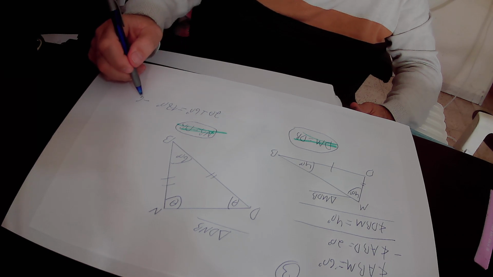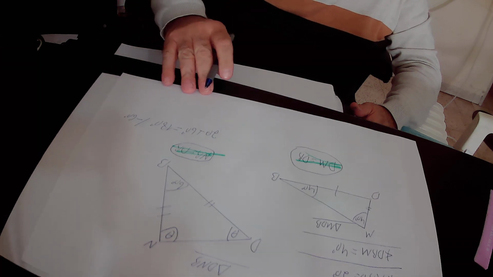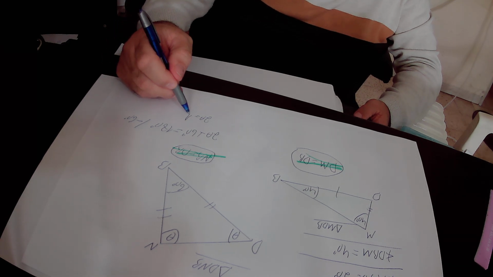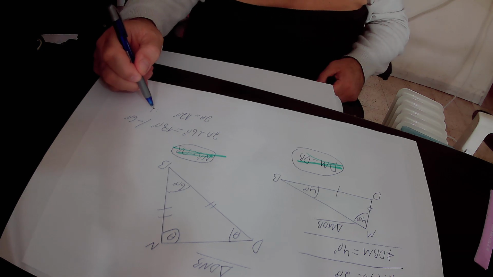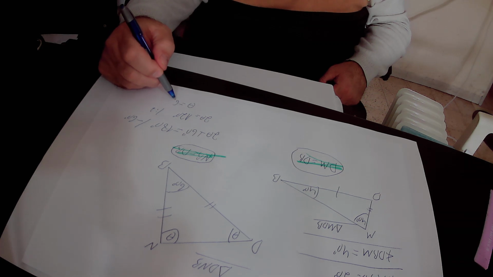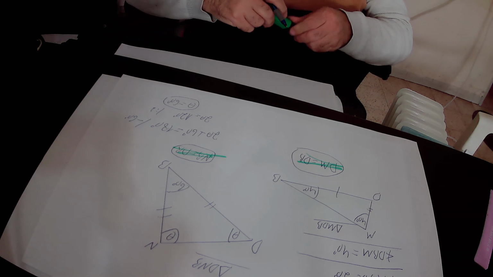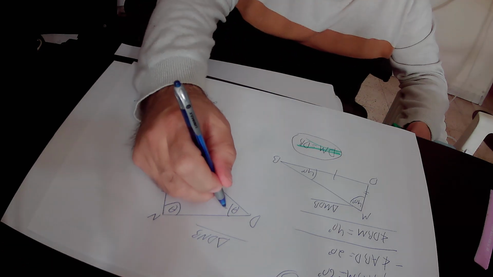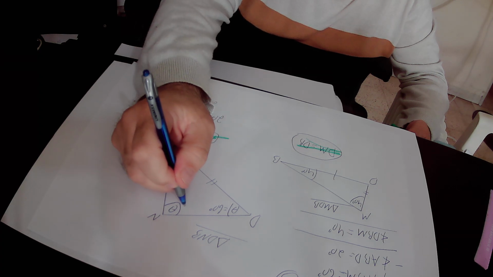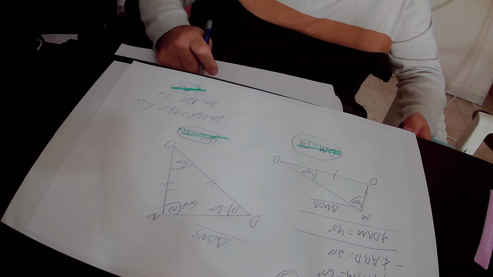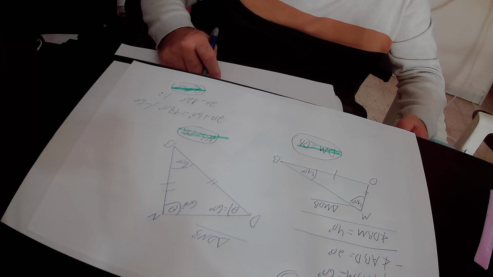So we subtract 60 degrees from this equation, and we get that 2 theta equals 180 degrees minus 60 degrees, it is 120 degrees. We divide this equation by 2, and finally we get that angle theta equals 120 over 2, which is 60 degrees. So this is angle theta that is equal to 60 degrees, and this is also angle theta equal to 60 degrees. So we found out that inside triangle DNB all three angles are equal to 60 degrees. Therefore triangle DNB is an equilateral triangle.